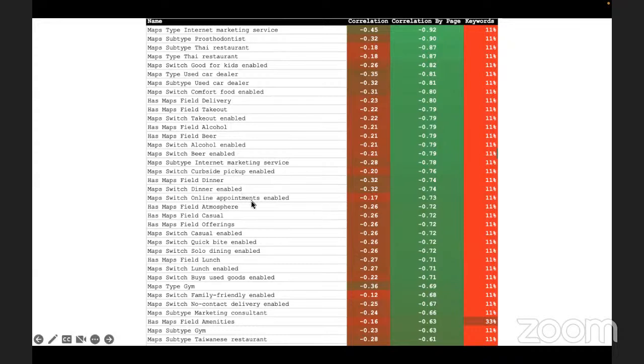Well, I think what's cool now is that if I ran a search for Thai restaurant near me, these little switches and stuff like that are going to pop up and correlate on my individual report, less so than the shared data. And I'm going to go, man, do I have my beer switch flipped? Do I have my takeout switch on? Do I have my dinner switch on? Those sort of attributes that you want in there. It's going to tell me what my competitors are doing and potentially what I'm missing out on. Yep. Exactly.